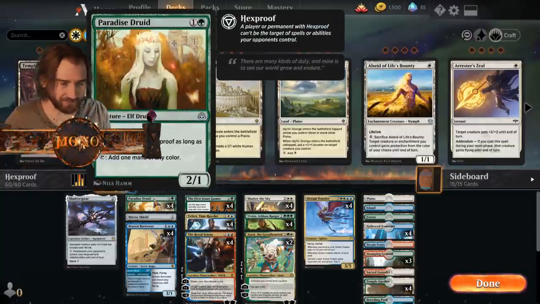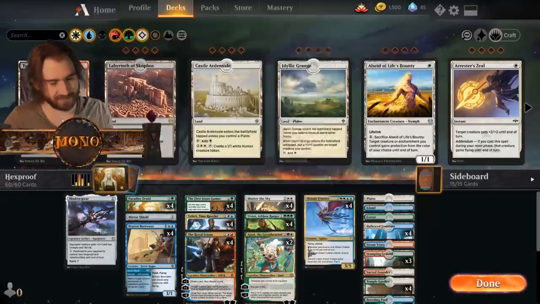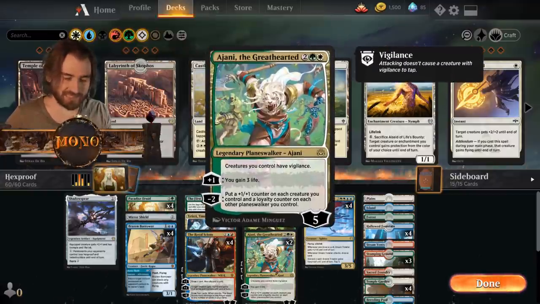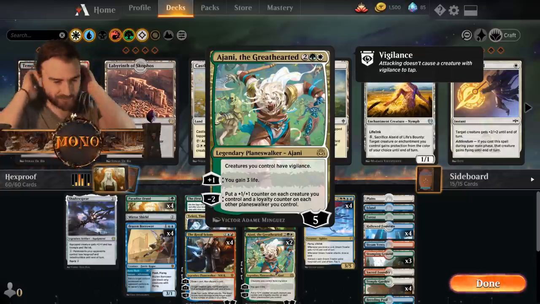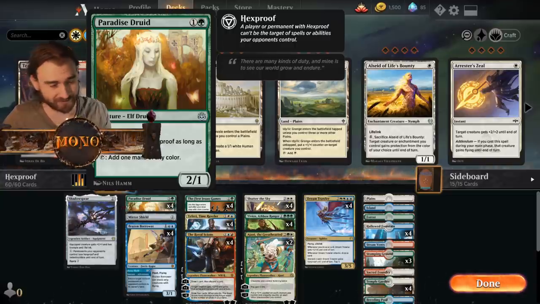But then we also have the good old Paradise Druid, which has Hexproof. But how do we keep the Hexproof, you ask? Well, of course, we have Ajani Greathearted. Ajani plus Paradise Druid performed surprisingly well. I thought this was going to be more gimmicky than it actually was. Ajani gives Vigilance to Paradise Druid, which means it can attack again and again and again.